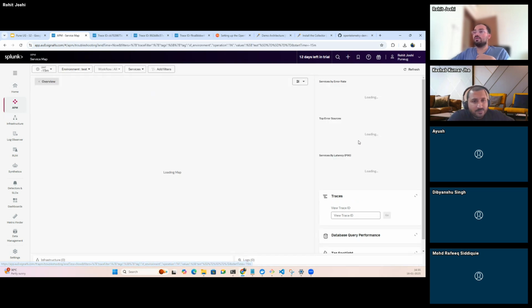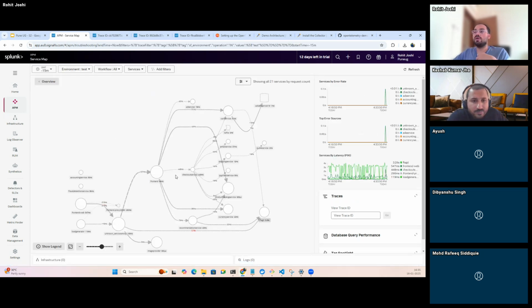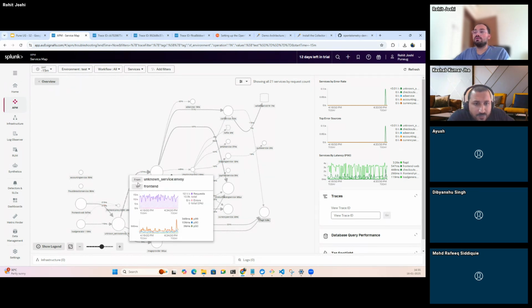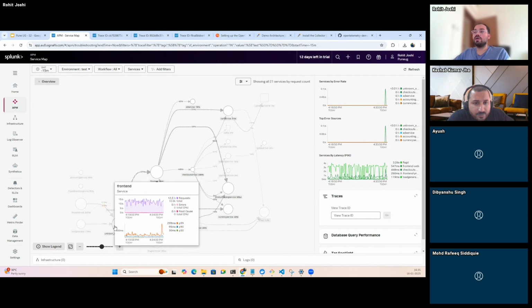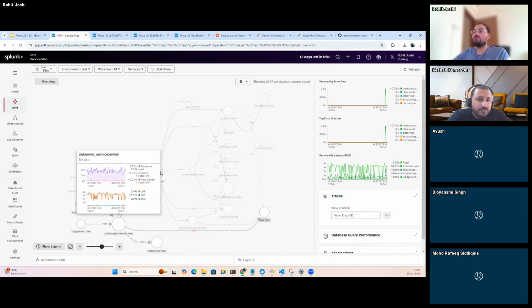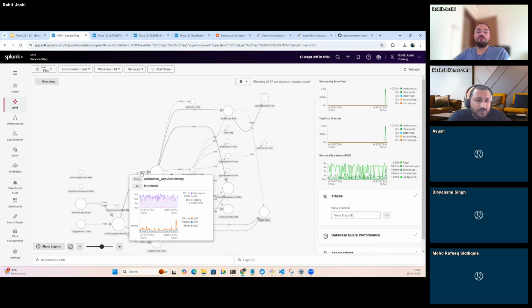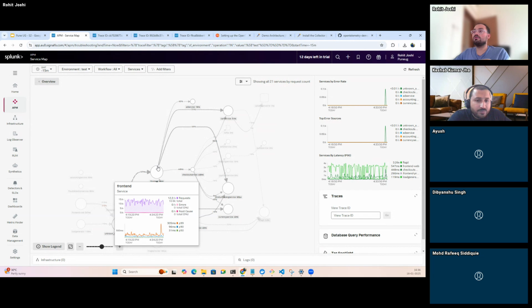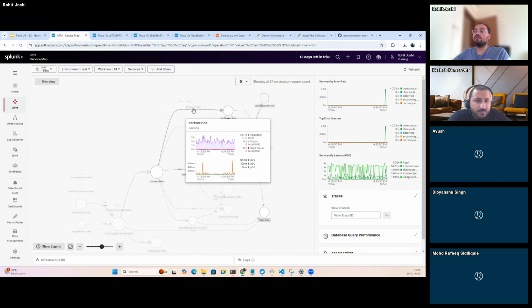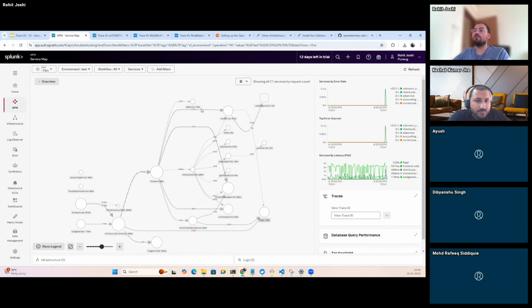Let's say this is a service map. Over here you can see the whole service map. You can see how much time it is taking to talk from this particular front end to this particular front end. You can see it took 107 milliseconds. Then when it is going from this front end to the card service, how much time it took: almost 51 milliseconds. So this is the whole view.